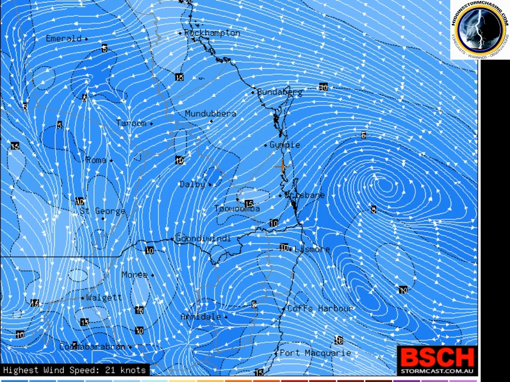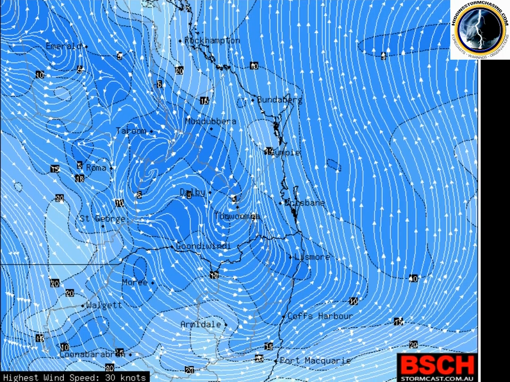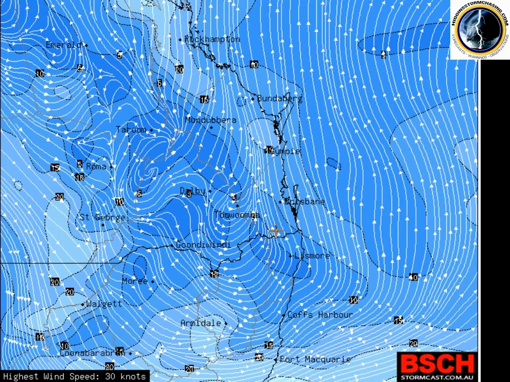Low-level winds are okay. They're feeding in the moisture. There's a rough bit of a trough there through from Armidale to Dalby, and there's another one out there west through parts of the eastern Warrego, Maranoa, which should develop these storm lines, and then they'll push through a little bit. But if we have a look at the 700 steering winds, which is where storms are steered, they are from the southeast, or pretty much due south. So anything that does develop through the hinterland here is not going to go to the coast, is it? It's going to track towards the north.